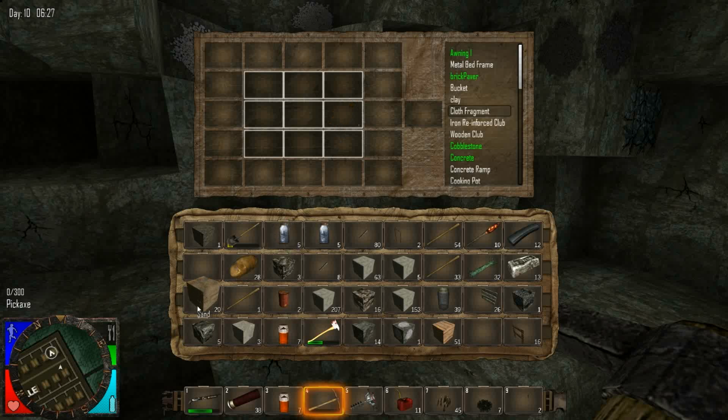What could it be? Sand? Wood? Can't be wood. Can't be sand either. I don't know. What do I have? I don't know what I have that can make yucca fibers. Kind of weird. I mean, cloth fragments.